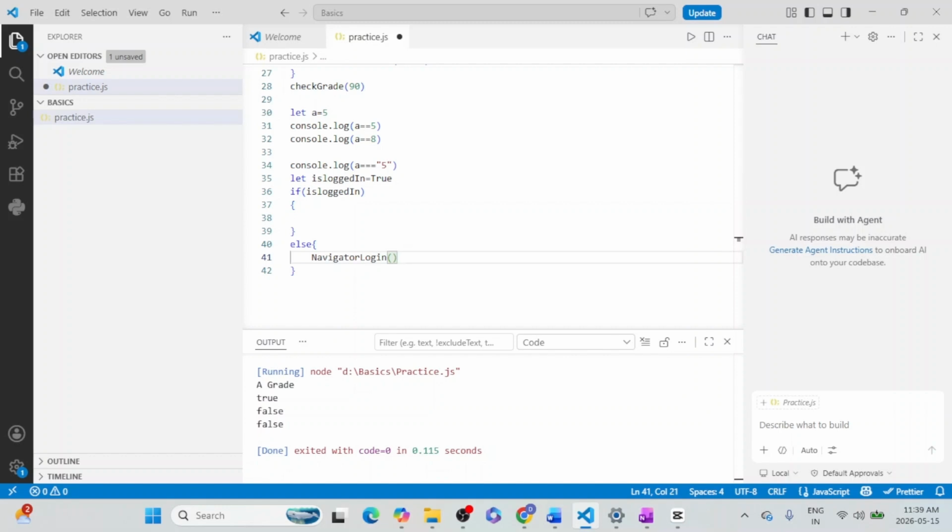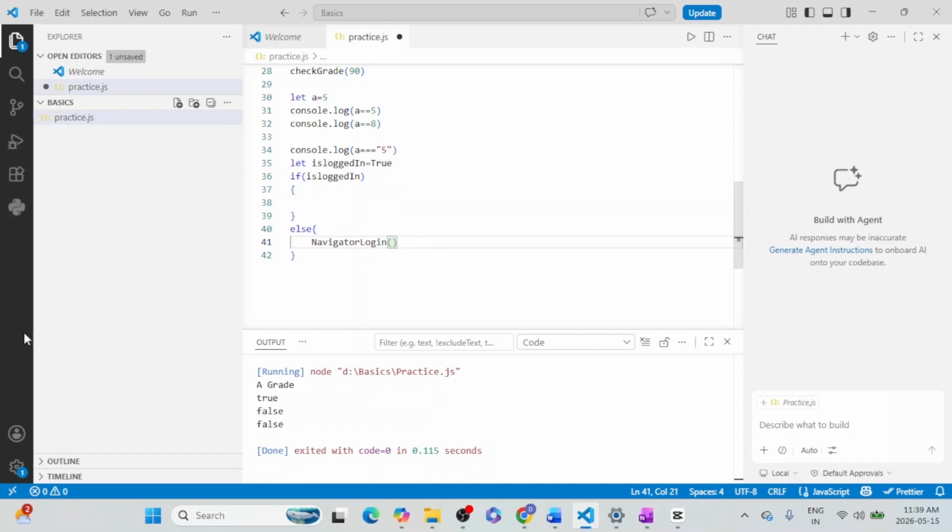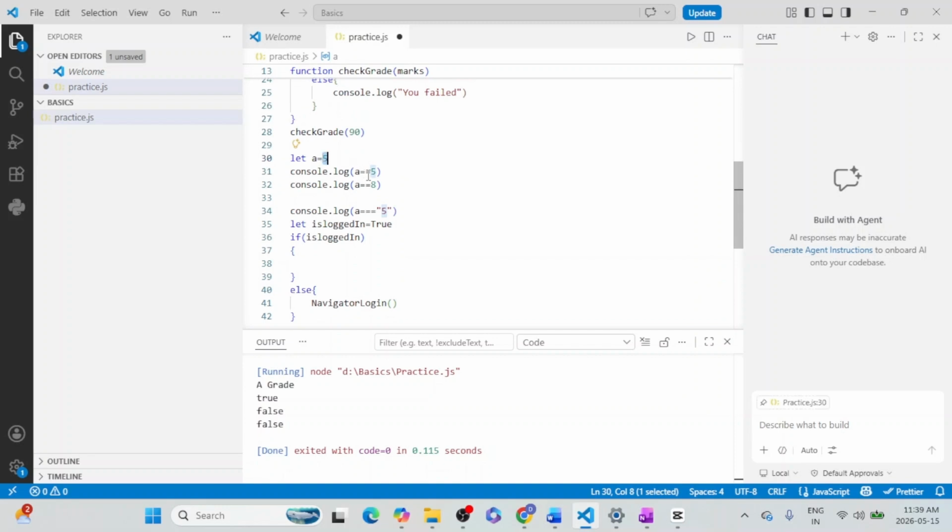In Playwright automation, conditions are commonly used for validation checks like we are doing over here, login verification, error handling, dynamic UI behavior, and conditional test execution. Sometimes we need to write conditions as per the test data. A very common beginner mistake is mixing up equal to, and strict equal to, like assignment and comparison, which we have already seen. This is assignment, this is equal to, and this is strict equal to. So today we learned if, else if, comparison operators, equal to and strict equal to, and then conditions in Playwright. In the next video, we will learn another very important JavaScript concept used heavily in automation, which is loops.